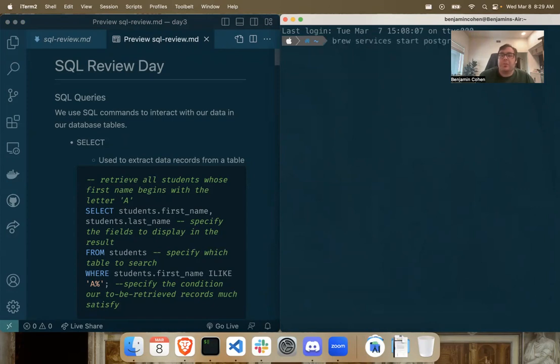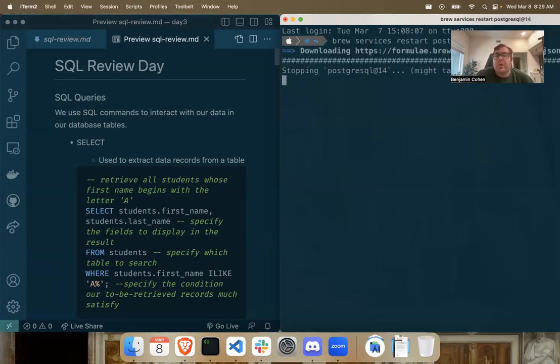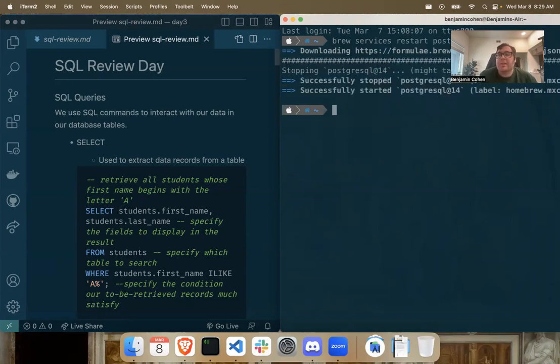Do I need to, there we go, brew services. Let's say restart Postgres. Restart will stop it if it's already running and start it again. And it's good to do that if you haven't touched it in a little while. It's not necessary, to be honest. And then once I run that, I should have access to the psql command. And then I give it this thing called Postgres, which is like the name of the user. And that's who all the databases are associated with. So I do that, cool.